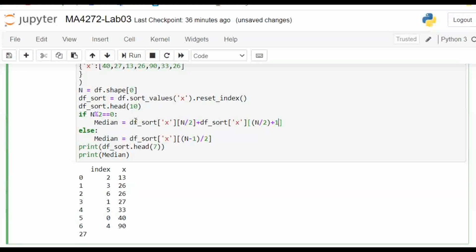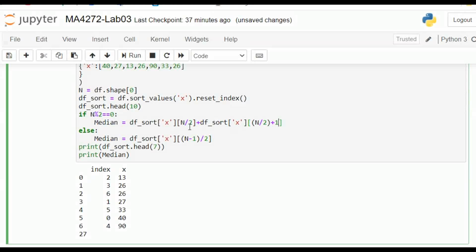Sir, for this case it will be minus 1, not plus. That also we have to check. That means here also we have to subtract 1, and here also we have to subtract 1. No, no, because the index is starting from 0. Yes, sir, only the plus one has to be minus 1. Okay, so everybody agrees? This should be minus 1, and this will remain n by 2.